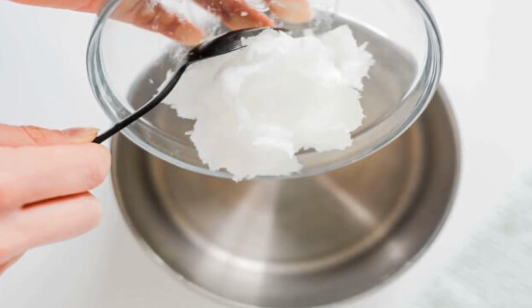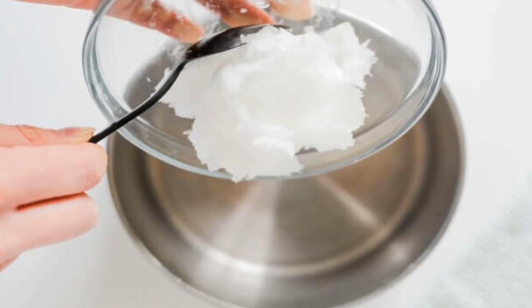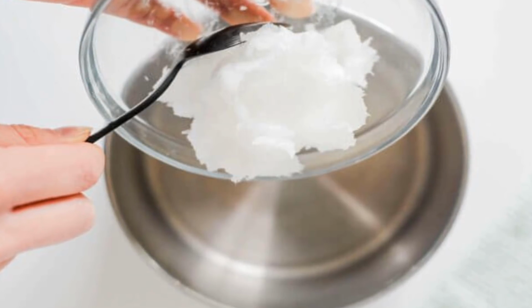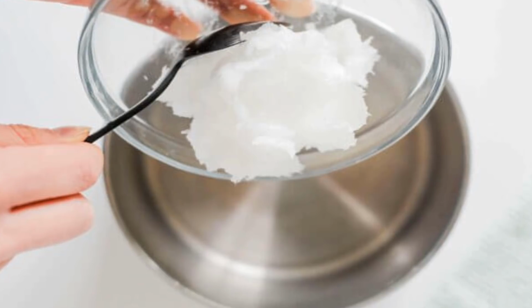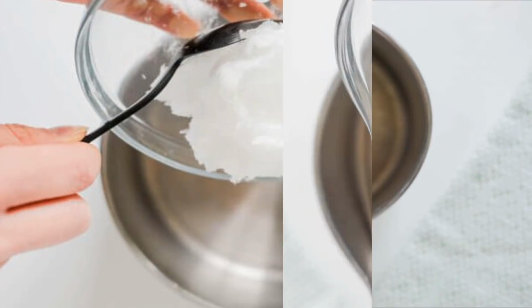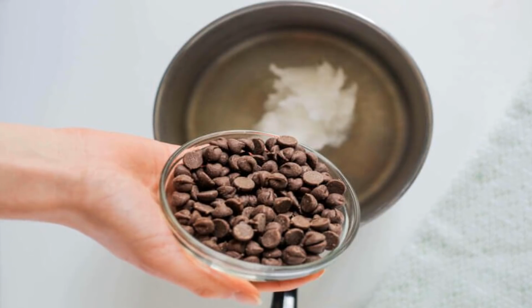Paleo brownie versus regular brownie. While these aren't sugar-free brownies, they are brownies free of processed sugar. Instead of the usual stark white sweetener, this recipe contains maple sugar. This healthier sweetener comes from maple syrup, which is the sap of the maple tree. Unlike processed sugar that offers nothing nutritionally, maple syrup and maple sugar contain important antioxidants and minerals like manganese and zinc.